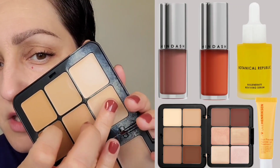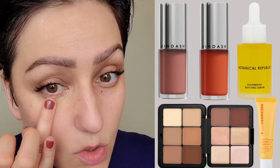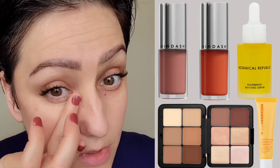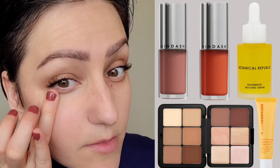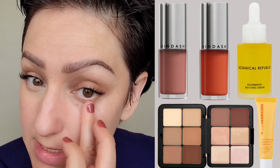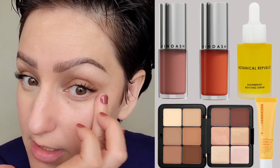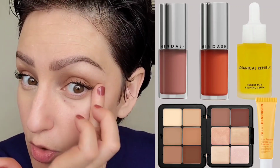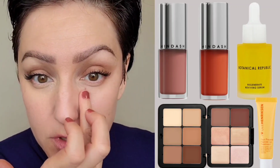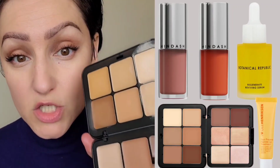But I'm going to go ahead and grab a little bit of this with my finger and tap it in. The finger helps to moisten up those pigments with the heat and oil that we have in our hand. I'm just tapping it quickly underneath. The goal is to make sure this looks as natural and skin-like as possible. Like I mentioned, the camera picks up on everything, and I have to say this is a look that looks so good out in day-to-day life because you are going to want to look as natural as possible as well and not thick and cakey and heavy. Okay, neutralized. Boom, done.